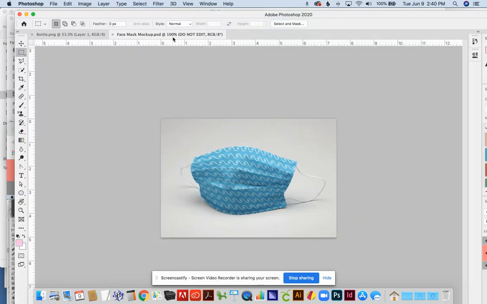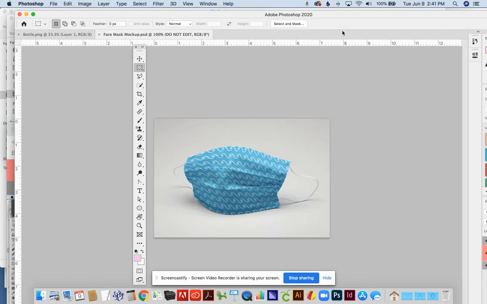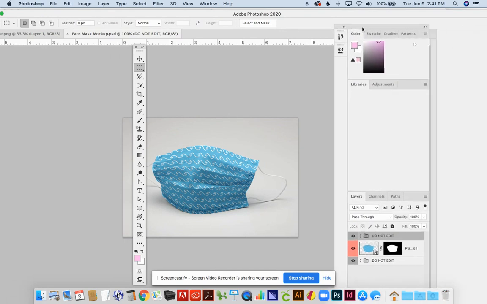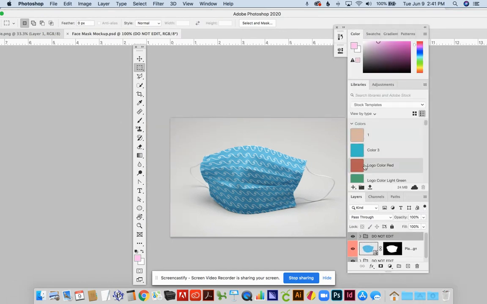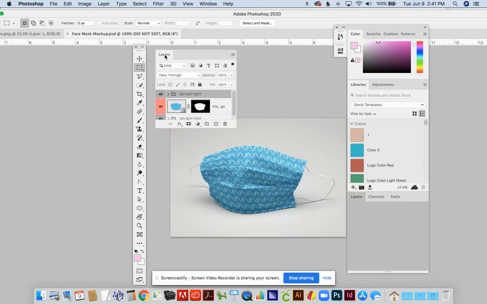I'm going to just reset it. What it does sometimes on mine, I've got a Mac, is it moves these tools way over here. So I'm going to just grab these tools and move them over here. But guess what? I'm going to have you change this a little, because I find this very cluttered. So I'm just going to grab layers and move that up here.